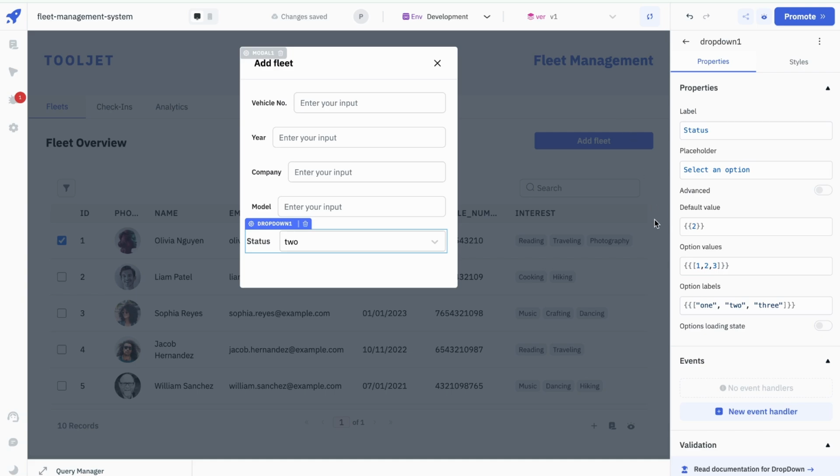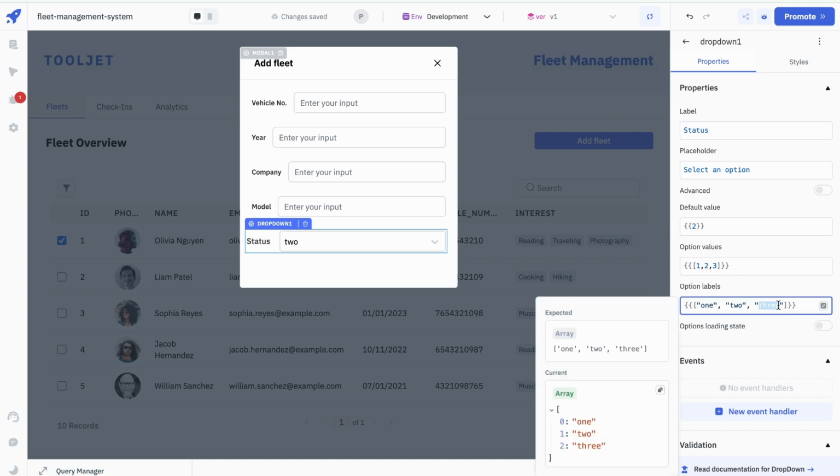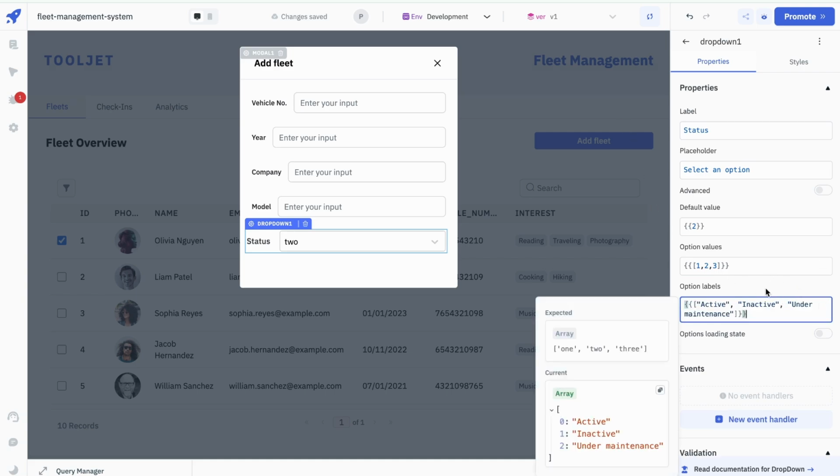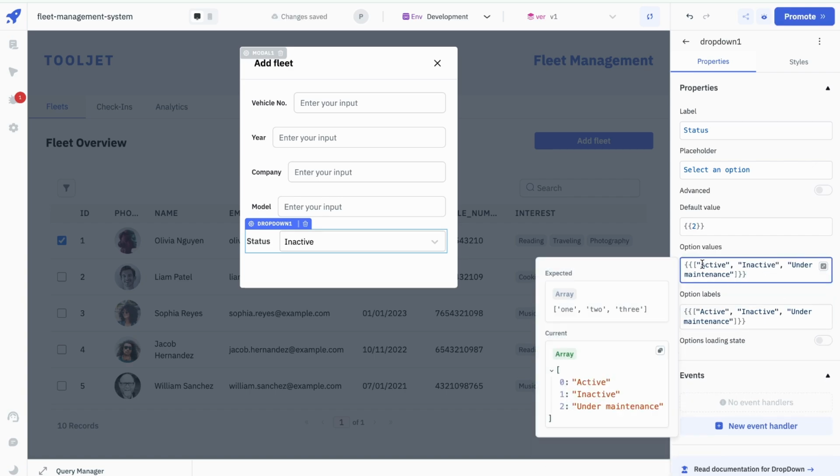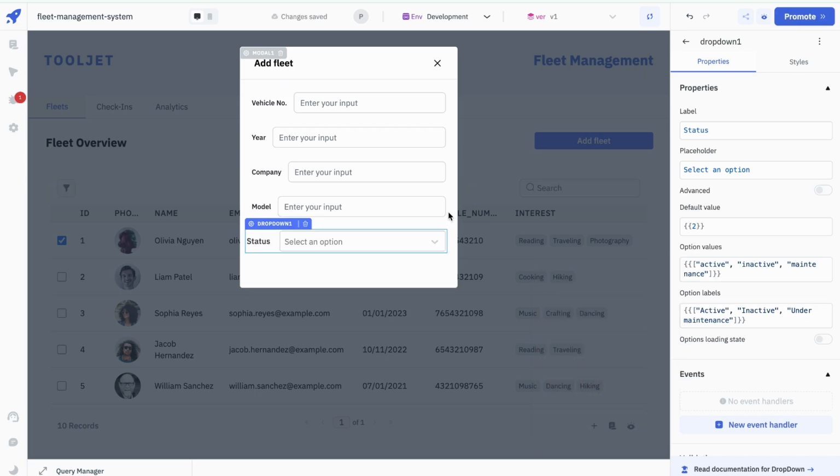So we'll be putting the option labels as if the fleet is active, if the fleet is inactive, or it is under maintenance. For option values we'll be keeping it in smaller case for inactive, and we'll just remove the under and maintenance. Okay, cool.